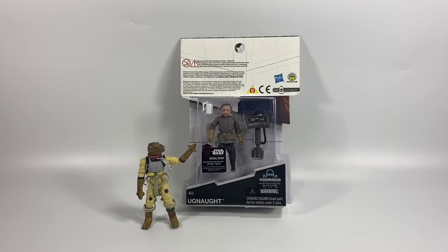Hi there Star Wars collectors and welcome to another Bosk's Bounty video. Me and my son Little Bosk are going to be opening up older Star Wars figures whilst everyone is in lockdown. Things are getting better in the UK but in other countries things are still pretty bad, and little places here and there get put into lockdown, so we're still going to be opening up older figures. We love doing this and my son loves opening the figures, so drop a like down below for Little Bosk and comment down below on the figures.